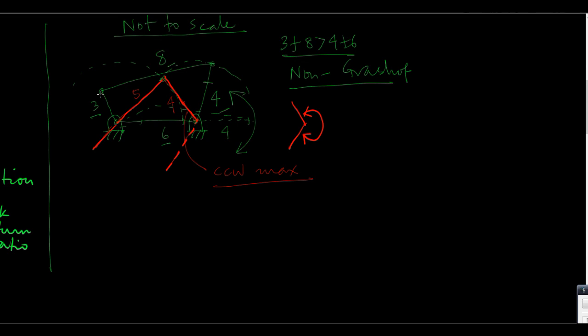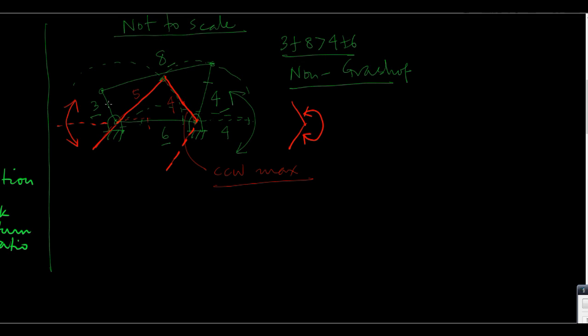Now let's look at link 3 and try to find its extreme positions. Can it come to this side? Well, 6 and 3 is 9, 8 and 4 is 12, so it can definitely come to this side. Can it come to this side? Well, if it comes to this side, when I remove this 3 from this 6, only 3 is left. This 3 and this 4 makes 7, and that is 8. 3, 4 and 7 cannot make a triangle. Therefore, it can't come to this side. Therefore, this link of length 3 has a range like this. I have found the range of motions of link 4.